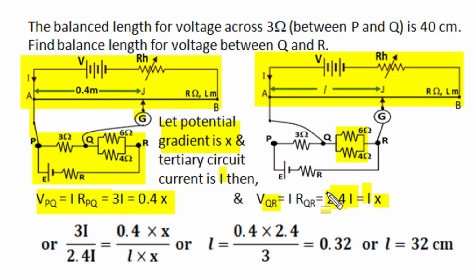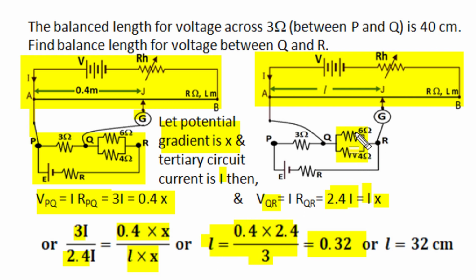Now if the two relations are divided by each other, we will find that 3I divided by 2.4I will cancel the current I in the tertiary circuit, and similarly the balance length and potential gradient products of the first experiment and second experiment, when divided together, will cancel the potential gradient. So without knowing the potential gradient in the primary circuit and the current in the tertiary circuit, we can compare the two resistances with balance length. We have to find the second experimental balance length for the 2.4 ohm measurement. So when this is simplified, L becomes the product of 0.4 and 2.4 divided by 3, and simplification will result in 0.32 meter length.